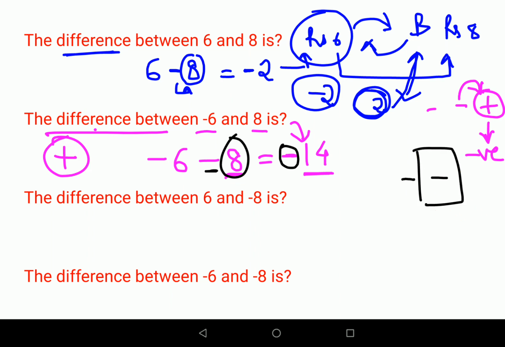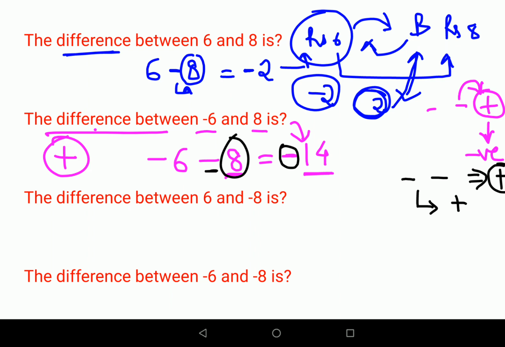Okay, if there is literally nothing in between, then eventually these two signs convert and become a positive sign. So this sign now comes out to be positive. Instead of writing two negatives, you will just write one sign, which is positive, or plus sign.